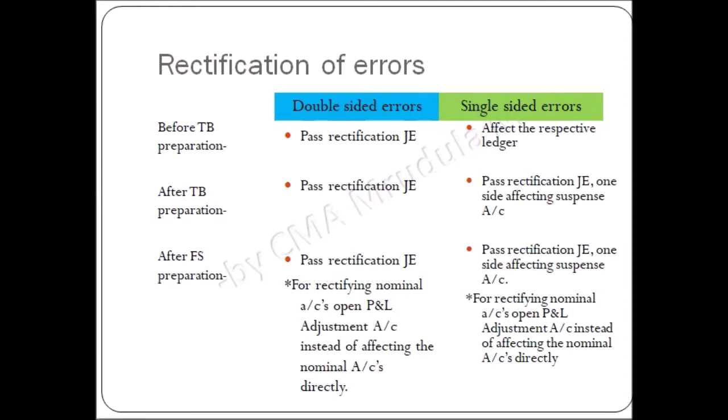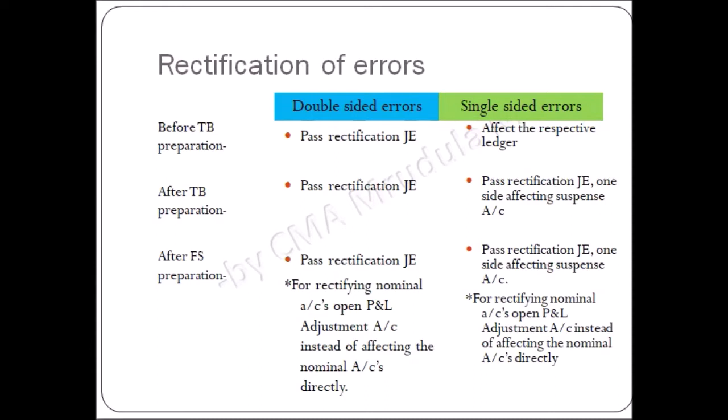Single-sided errors means errors affecting either the debit or the credit of a transaction. So if such errors are identified before the preparation of trial balance, then affect the respective ledger, which is, pass the respective amount to that ledger additionally, or add another line item in that specific ledger as required, whether affecting the debit or the credit side.